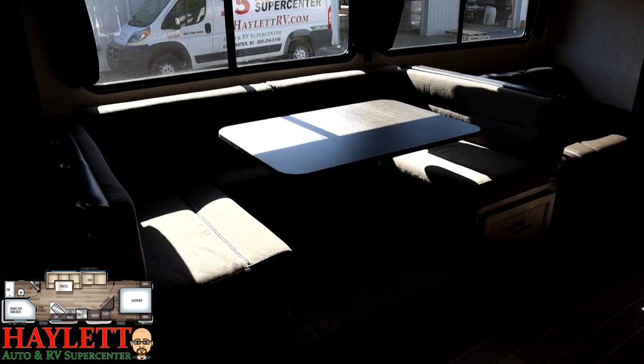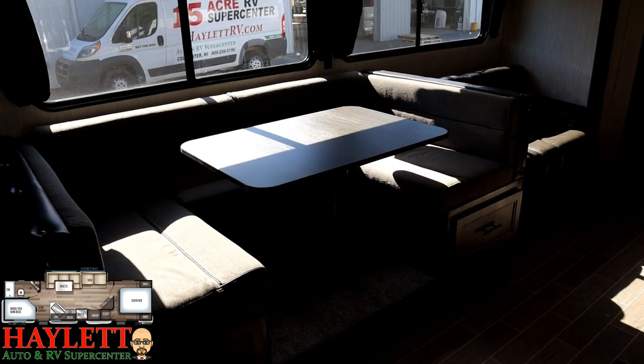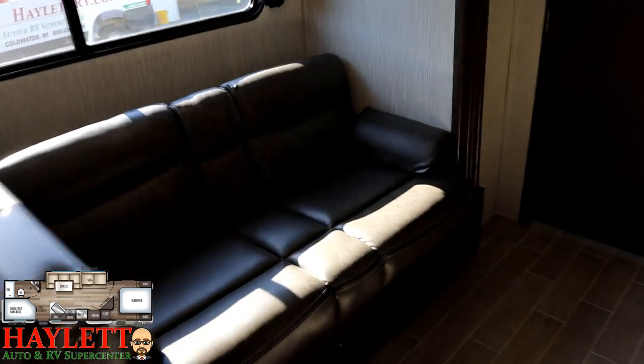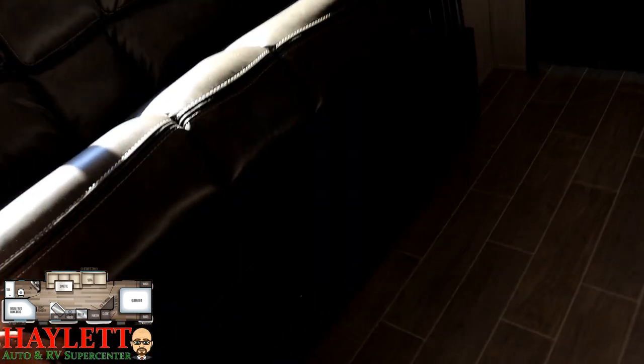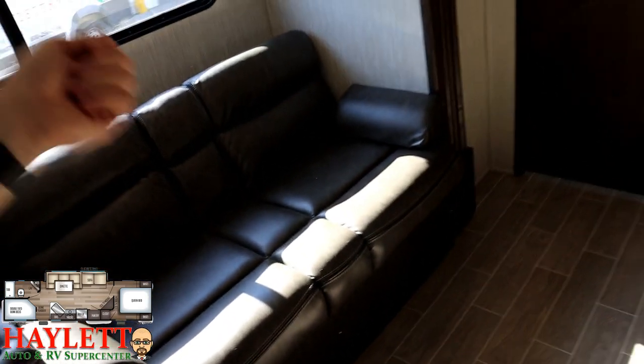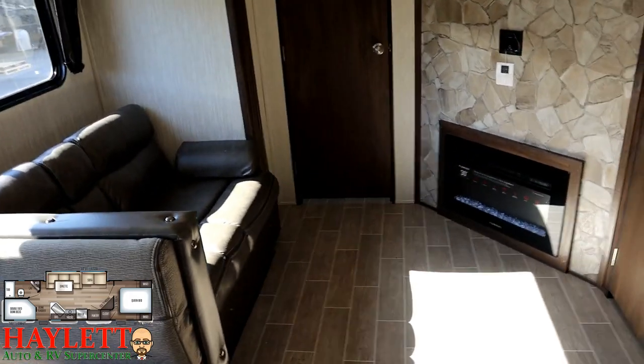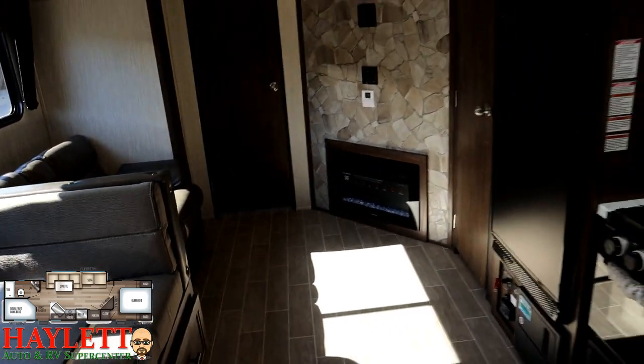Now, you've had a camper before. You know that a dinette can fold into a sleeper. This sofa can do the same thing. If you need some extra sleeping, it's actually very easy. You just basically pick up on it, and if you pick up on it a little bit more, it'll go past the point of no return and drop down. So let me back up a little bit. I don't want to miss anything.